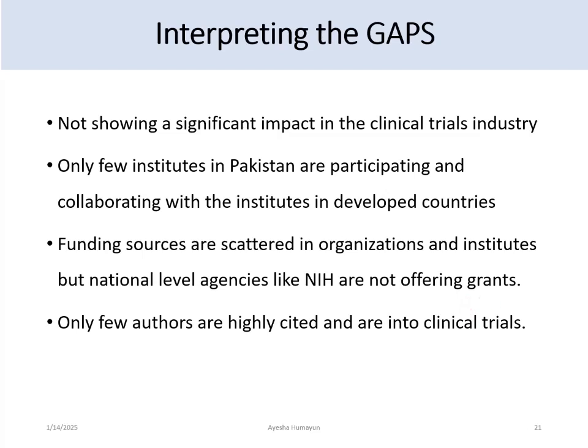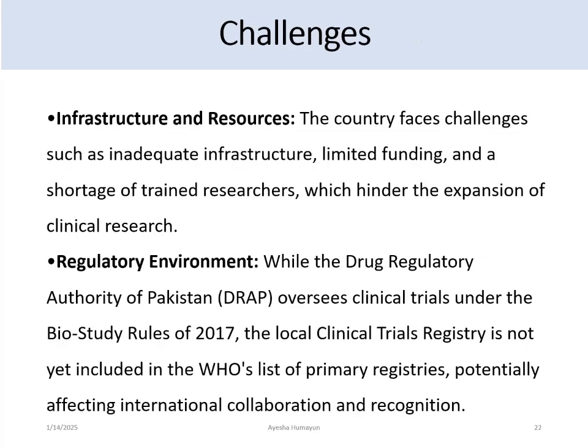We need to increase the capacity, and we need to train our young researchers in clinical research, specifically for clinical trials. The population of Pakistan is 235 million and more than that. We have a huge potential to offer a platform for clinical trials. We have multiple diseases, and some diseases are highly prevalent, like tuberculosis, hepatitis B, C, HIV, and so we need to offer clinical trials on these diseases as well.